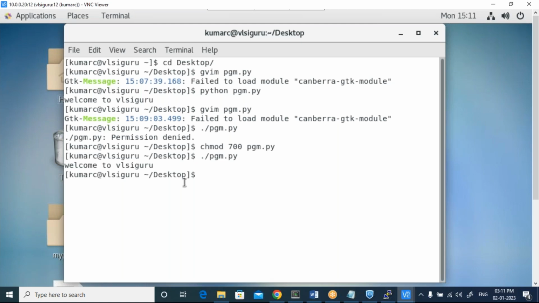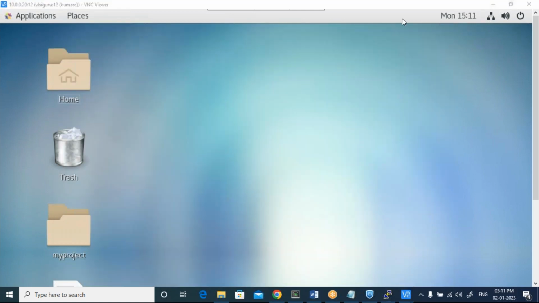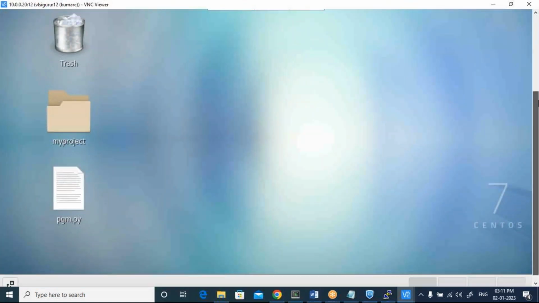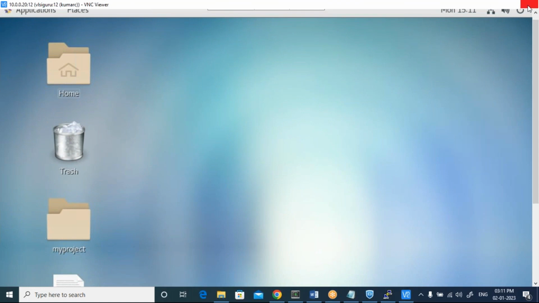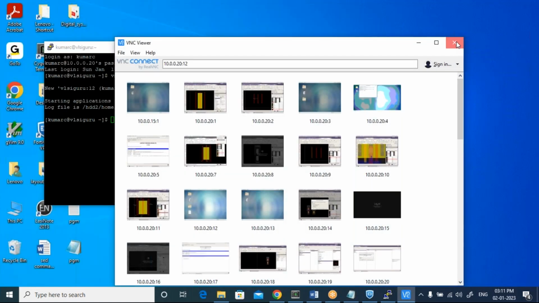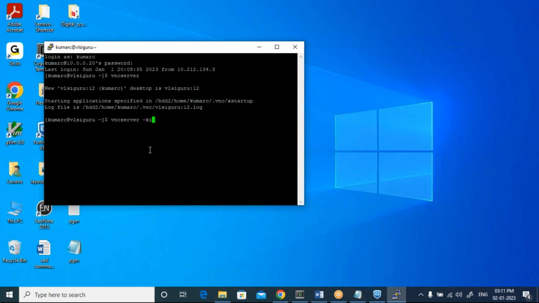Then how to run the Python script in the Cygwin terminal. Now I'm going to teach you how to use the cloud-based IDEs, cloud-based integrated development environments, to run the Python scripts. I hope you understand how to run the Python scripting. Let me close this. I'm going to disconnect from the server. Since Python is open source, I don't require any terminal to run the Python script, so I used to do it with Google Colab. For this, I'm going to kill this session.